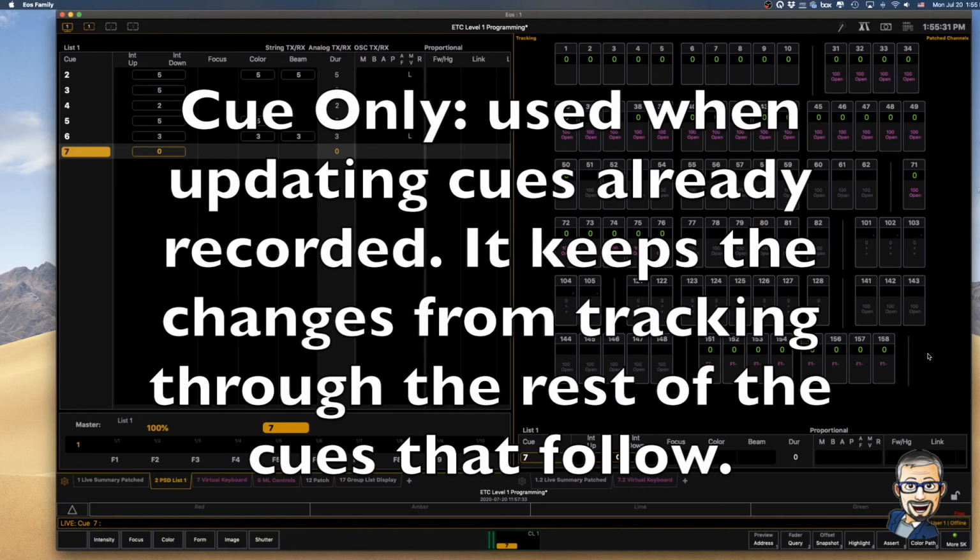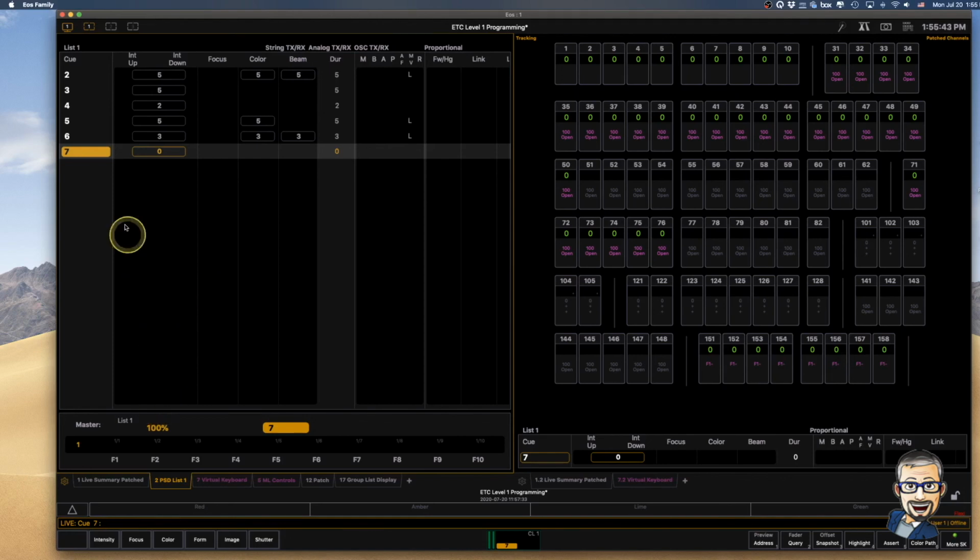Queue only means we're only changing values in a particular queue. When we start updating queues after we've recorded them, so you see we've been recording queues, the first time that you set channels into a queue, you record it. Any other time you make changes to it, you update the queue. Say, for example, we want to change the values in 7. We don't want them all to go out. Maybe I want group 2 at 50%, and maybe I want 121 through 128 full. Oops, I didn't get it. 121 through 128 full. And this is the change I want to make.